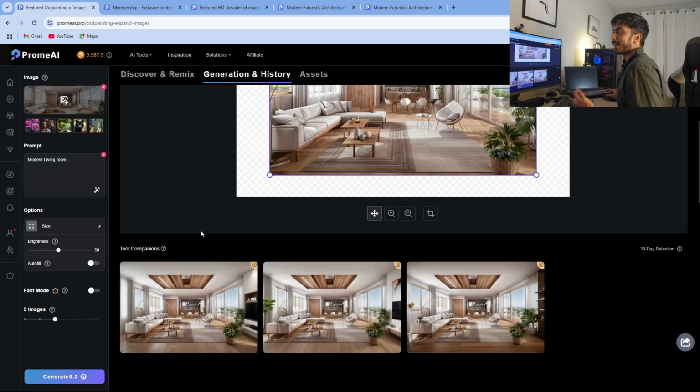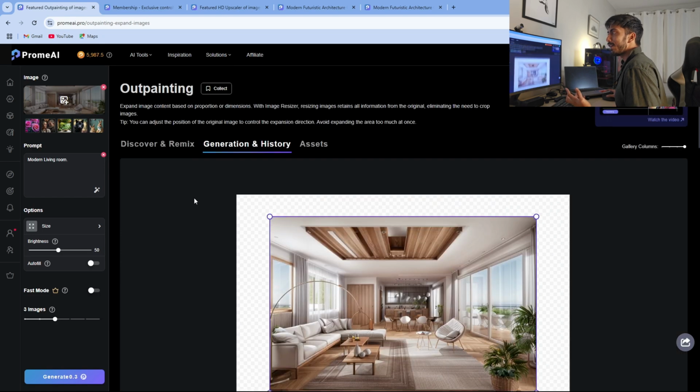So all of these things make a lot of sense for me, because as an architect, as a user in architecture, I do use a lot of upscaling tools as well. Or even if I want to generate an image or extend an image a little bit here and there, which is not related directly to my structure, but it will help me in showcasing my render. This is a tool that you can definitely use for yourself.